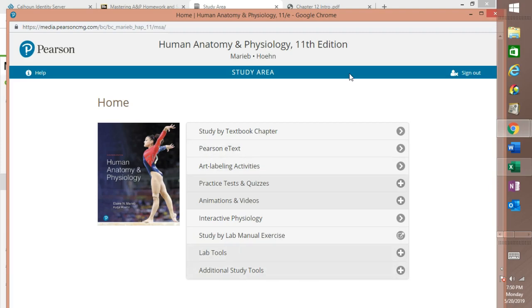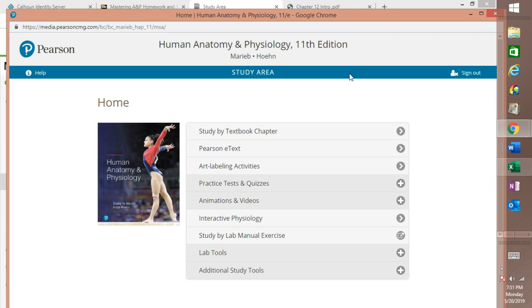One thing I do caution students, though, when you are looking at these tools, remember they cover everything in the textbook because a lot of different colleges use these, right? So everything is in there. If you take a quiz or you do a labeling exercise or you do any of these exercises in here for study tools, be sure and look at what you miss if you don't do well.